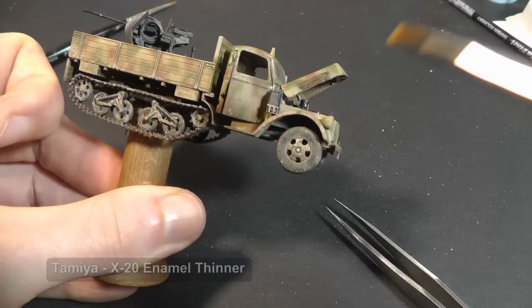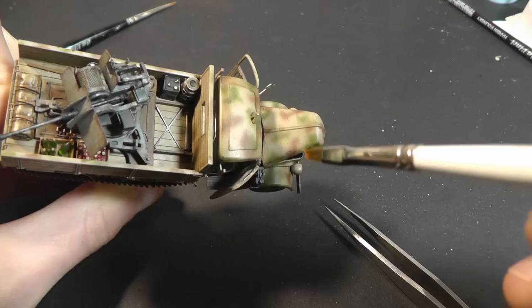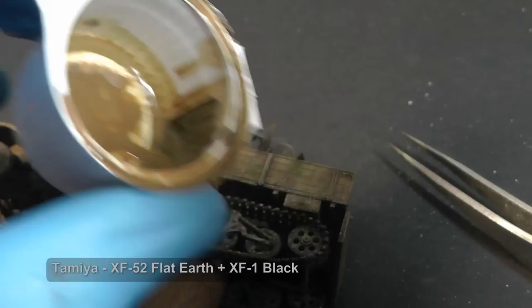I do not like splatters on doors, so I can easily wipe them off with a thinner. And if you want to make the model even less uniform, you can mix a dark brown shade and repeat the whole process.